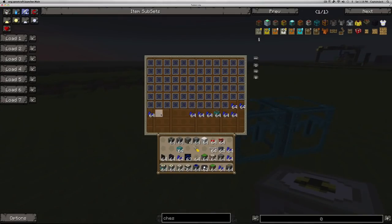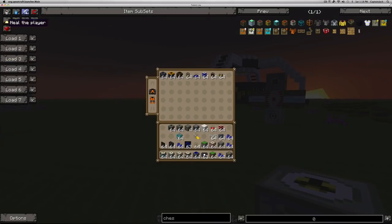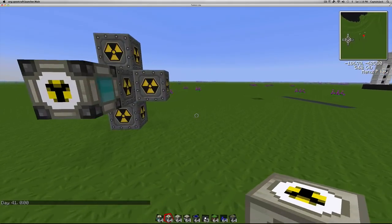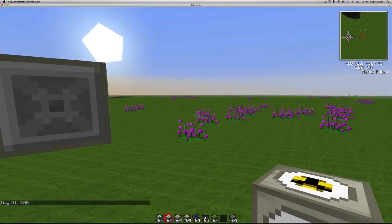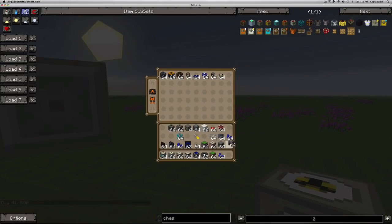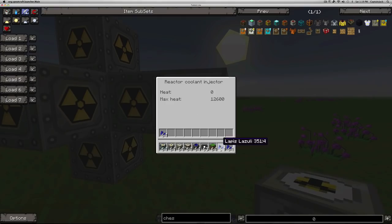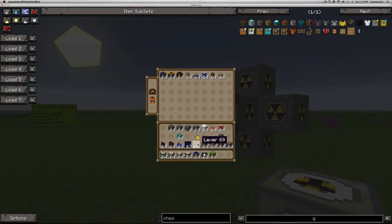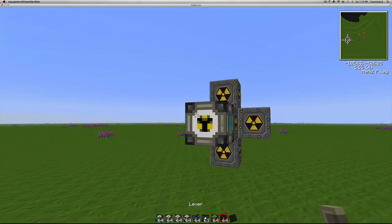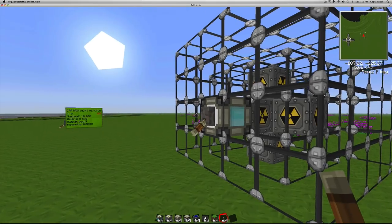Also make it daytime. Put some in there. Alright, so we got some lapis there, and I'm going to throw a lever on the side of this. There we go, it's on.